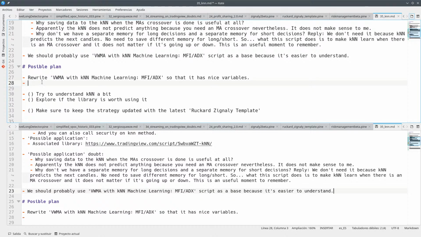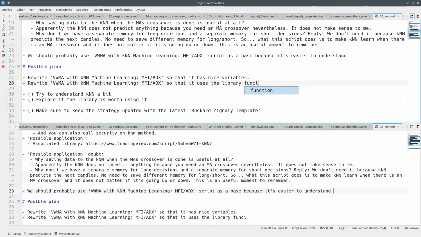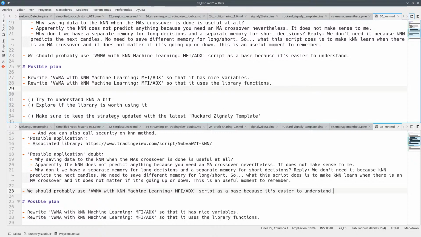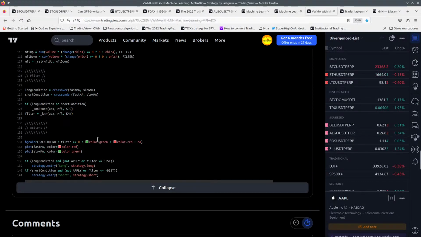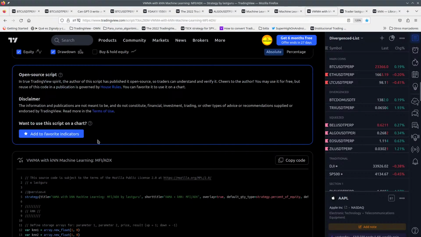Then rewrite this thing again so that it uses the library functions. And probably recreate the kNN library, because I want to have my own library just in case everything explodes. I have it there.